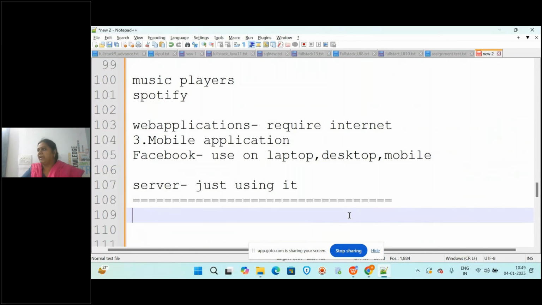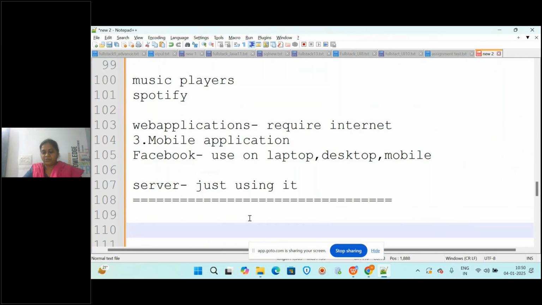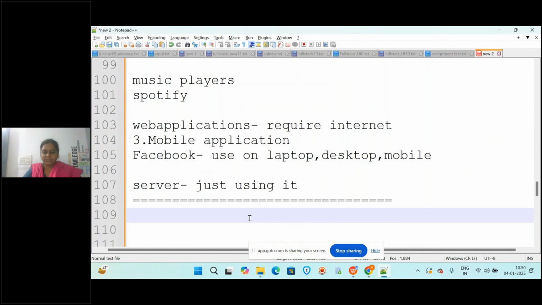Notepad, Wordpad, Excel, the old standard calculator. These are all applications only. Means a software running on your system. Standalone applications do not require internet. Clear? Yes.